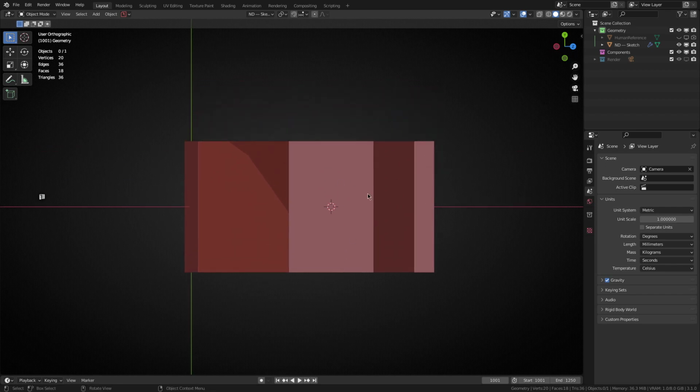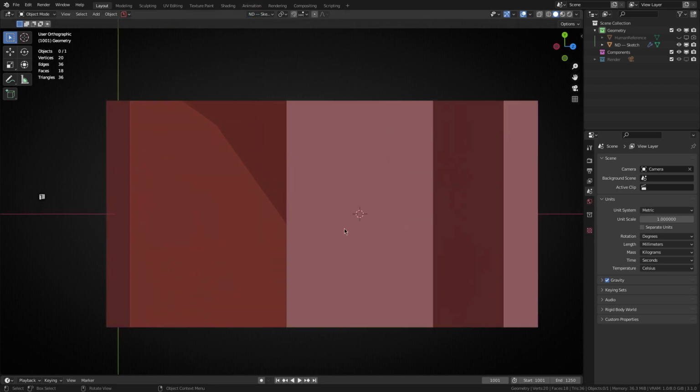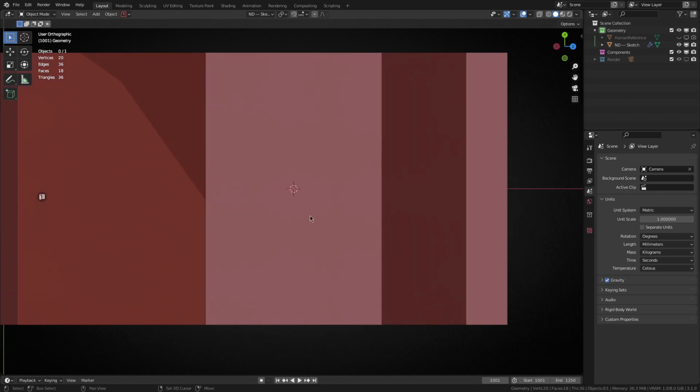Now, what's happened is it's basically taken the viewport camera and altered it to look directly at that face. It's also put the 3D cursor directly on that face and rotated it, taking into account the face normal. And it also set up a custom transform orientation for us. But anyway, with that in place, I'm going to hit Shift 2 and I'm going to use this thing called Recon Poly.